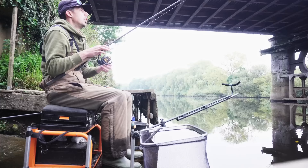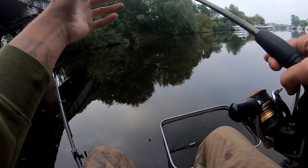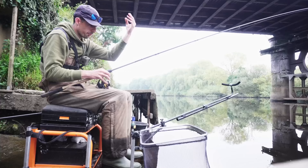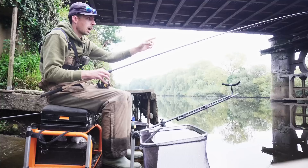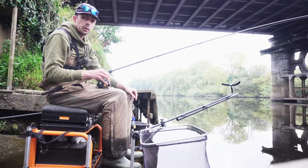On most rivers I know this peg is deepest just past the middle, so that's where I'm going to throw. On your river you probably won't know where it's deep, so your best option is to fish the middle. That deep channel naturally collects bait — gravity pulls it to the deepest point, and that's where bream will feed. Have a couple of casts, get to where you need to be, then clip up — unless you think there might be barbel. If there's barbel, don't clip up because if one hits a clip your full rig's gone.